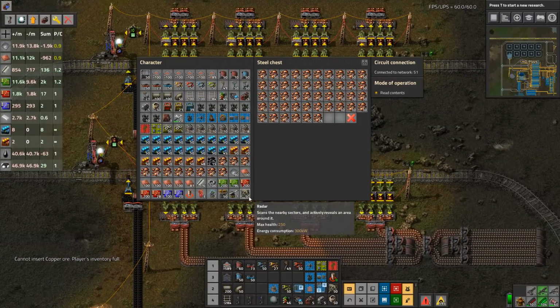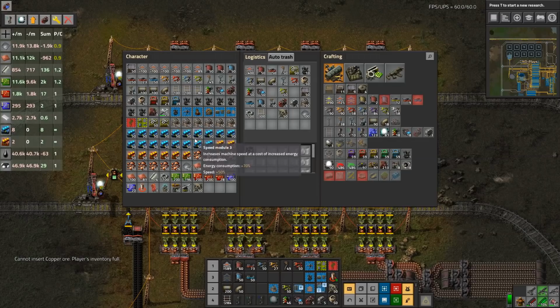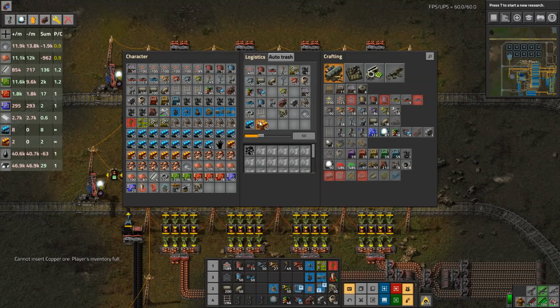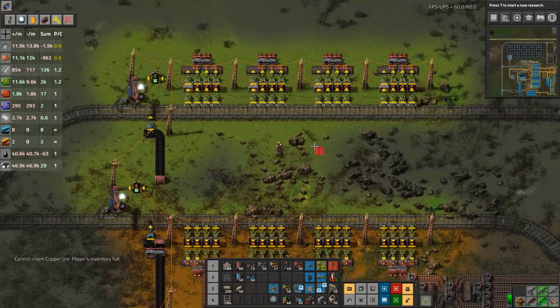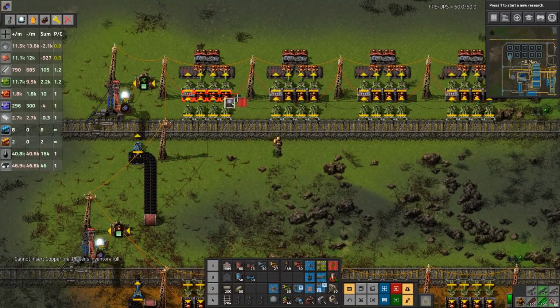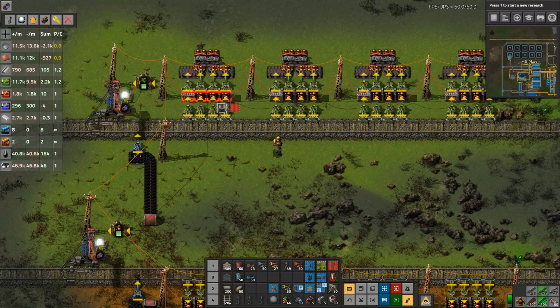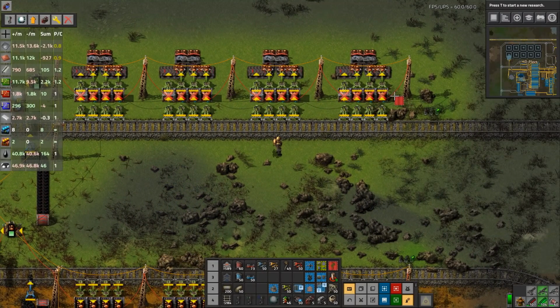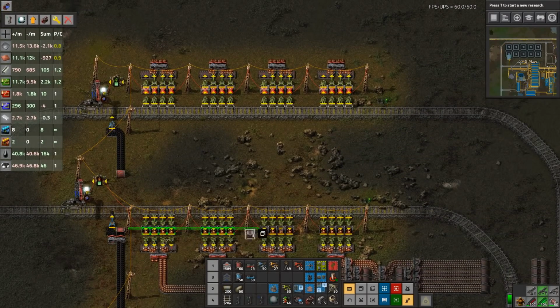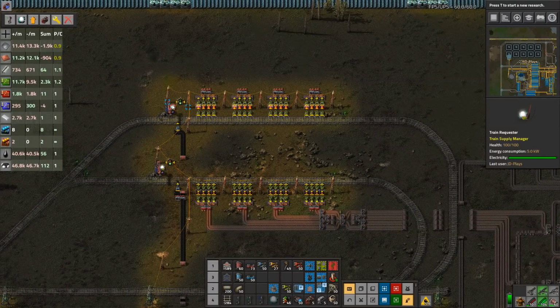Okay, just what I needed. A bunch of copper. As you can see, I've stopped requesting speed modules. I am going to request 50 of a piece, just because we finally got enough. Yeah, okay. Let's just have the bots deal with it. And then if I copy that and put that back there, the robots will replace it as well.